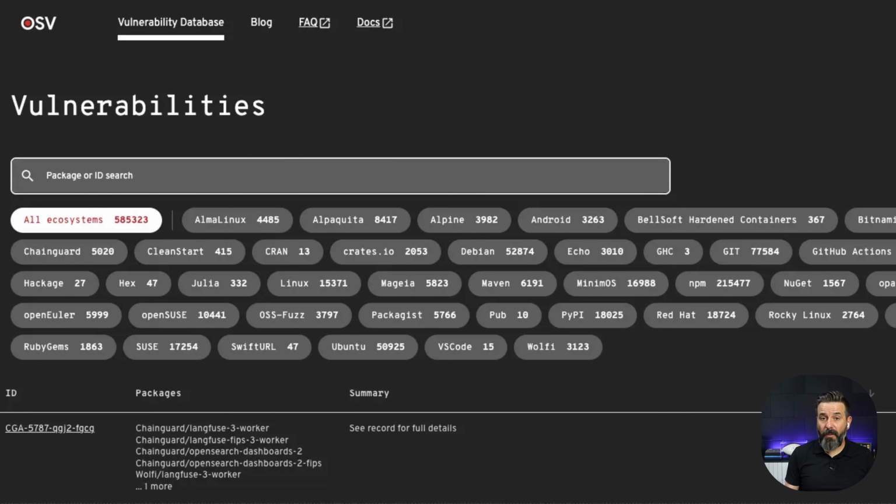The first problem was that SCA tools charge 6 figures or more to do what is basically just a lookup. They read your package manifest, compare it against a database of known CVEs, and give you a list of vulnerabilities. That's commodity work. So here's the fix. Use the OSV-Scanner. It's free, it's open source, and it's backed by the OSV Vulnerability Database, which is one of the most comprehensive available. So let me show you how simple this is.